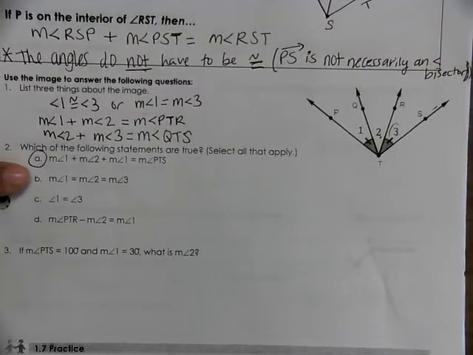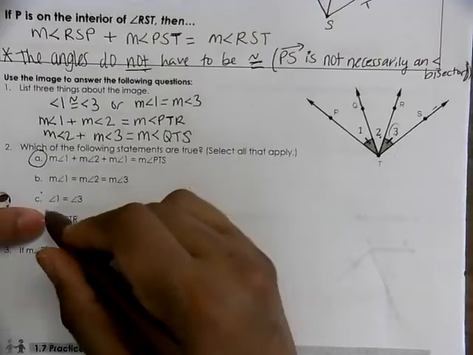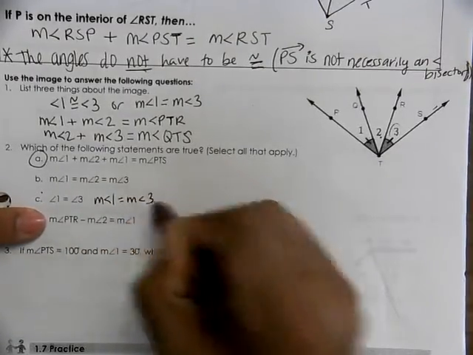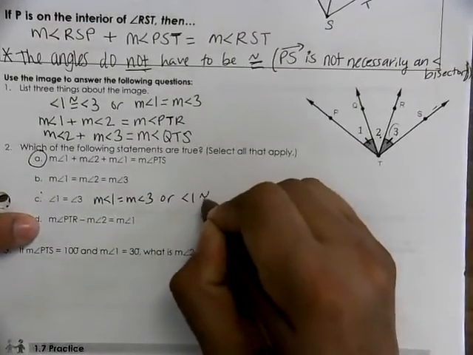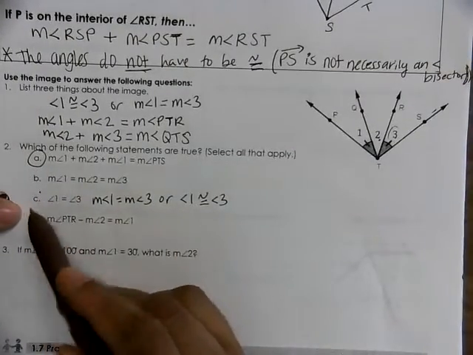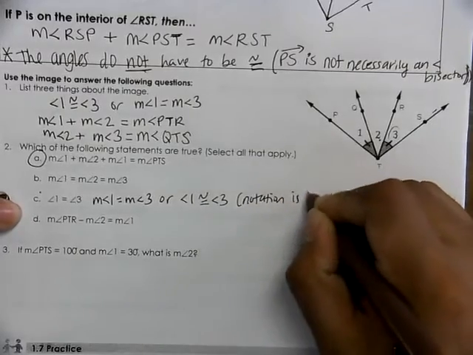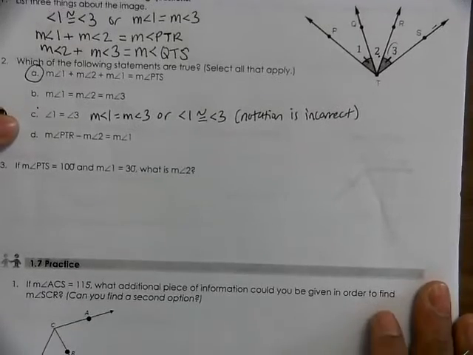All right, so moving on to letter C, it says here angle 1 is equal to angle 3. That we can see is true, but here's the tricky part. They've left off the little m's. This is the best way to write the answer. I can't write it the way they've written it here, or you could say angle 1 is congruent to angle 3, what I wrote above. So C is actually not correct because the notation is incorrect. So kind of tricky on that one. Look at it carefully. It wasn't the correct notation.